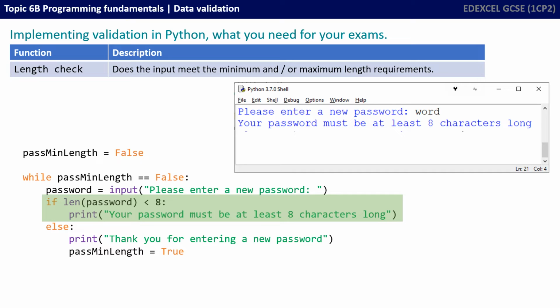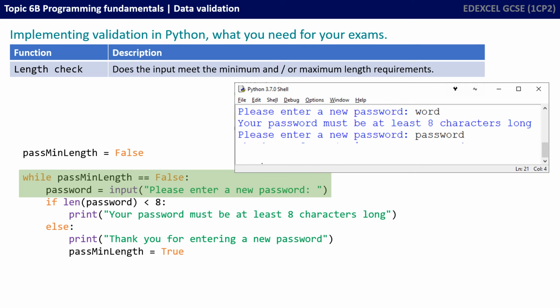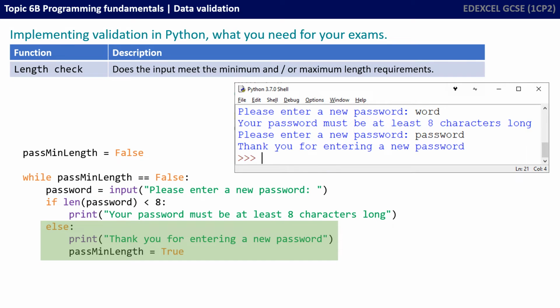Because we're inside the while loop and parseMinLength is still false, we'll go back to the beginning of the while loop. And we ask the user again to please enter a new password. This time they enter password. And of course, when I check, is password less than 8? It's not less than 8, it's actually 8 characters, so it jumps to the else part and it prints thank you for entering a new password.